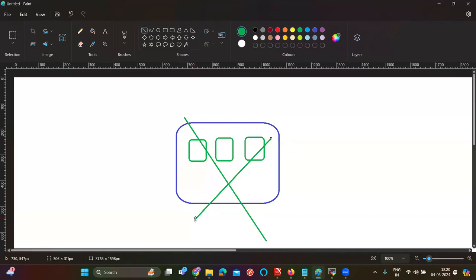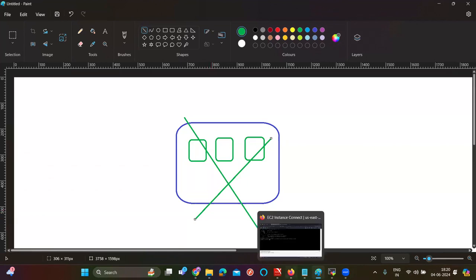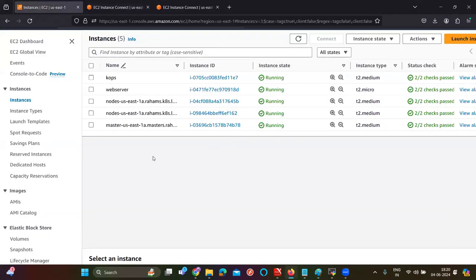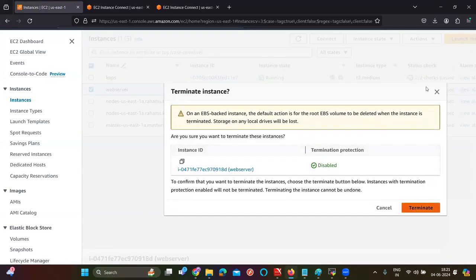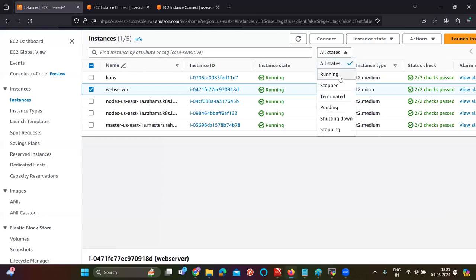What is the meaning of high availability? Maintaining more than one server. So in Kubernetes also, we are going to deploy the pods with high availability. That means instead of deploying all the pods on a single server, I'm going to deploy the pods on multiple servers. The main thing you need to understand is that this is what your cluster is going to look like. Let me delete the additional server here and filter out the running instances.